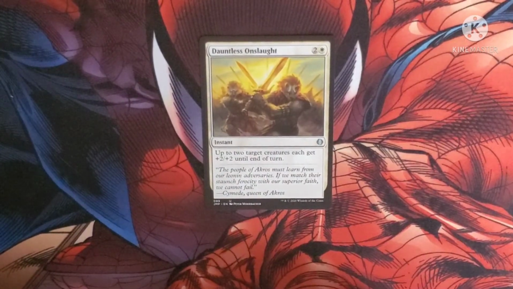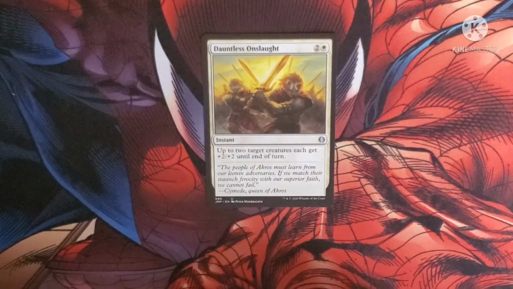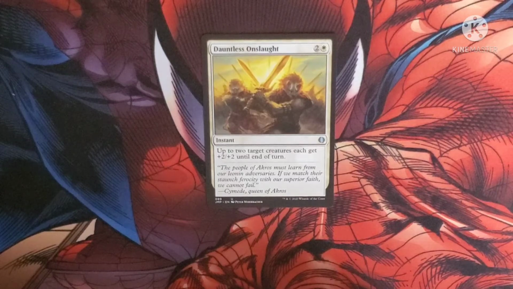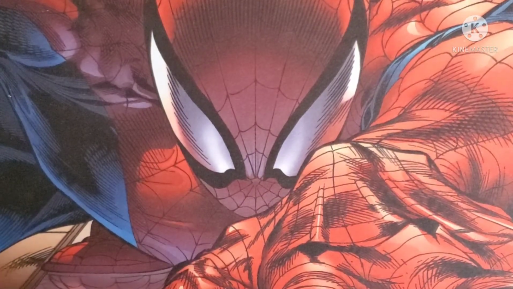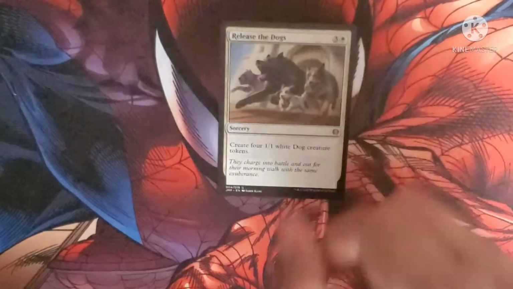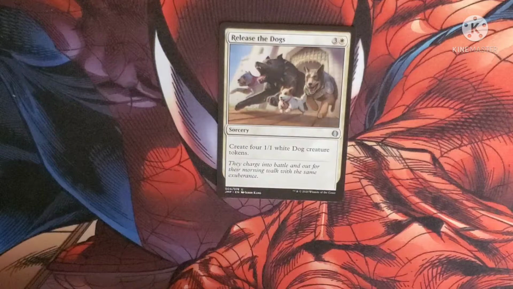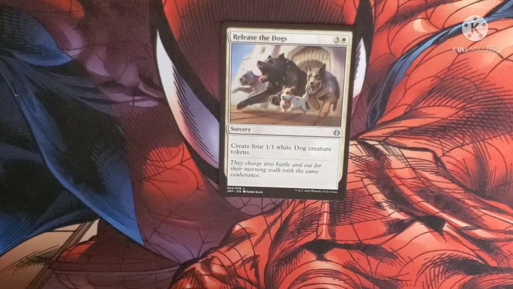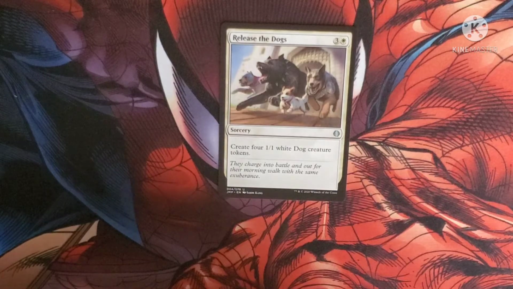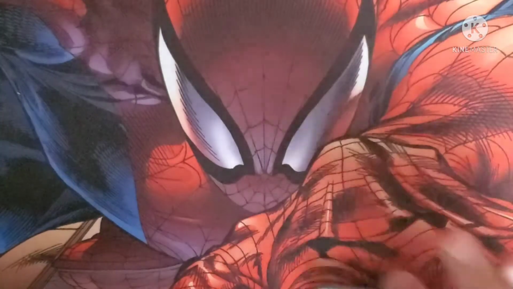Dauntless Onslaught costs 2 and a white for an instant. Up to 2 target creatures each get +2/+2 until end of turn. Ever heard about Release the Hounds? Well, it looks like we're going to be releasing the dogs. Release the Dogs costs us 3 and a white for a sorcery. Create 4 1/1 white dog creature tokens. Man, dog, that's a lot of action.